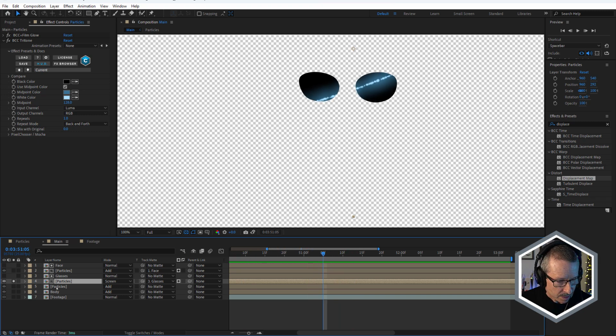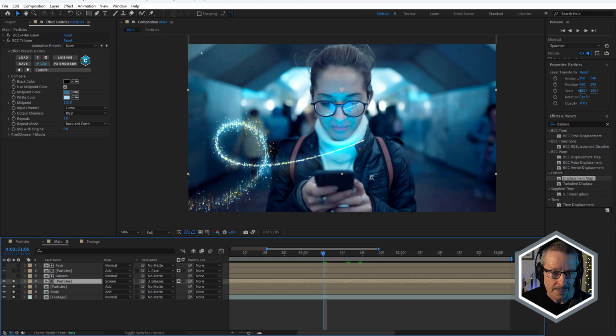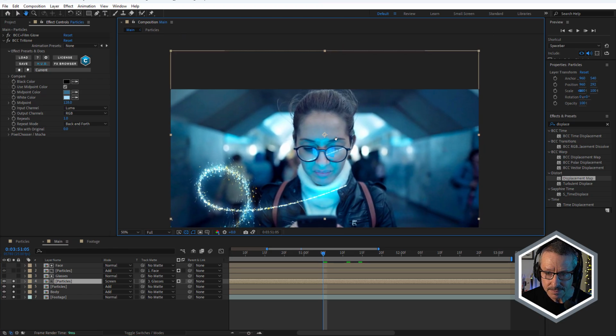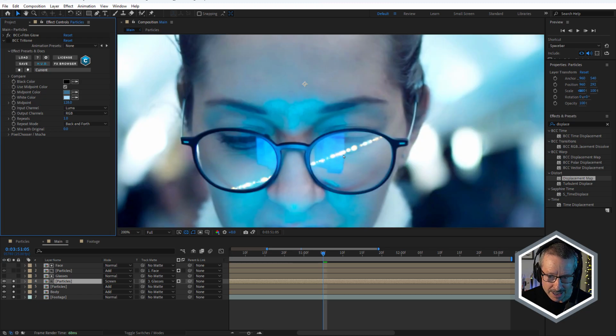And there we go. So for the actual particles, what I've done is I've just positioned them because they're a separate layer. You can see I positioned them up a little higher. I could put them wherever I want. Probably, I thought a little higher was a little better. She's looking down and maybe the reflection would be a little bit lower. And you can see to the particle layer, I've applied 2 effects. BCC plus Film Glow. And this is great because the glow makes it feel as if her face behind the glasses is being illuminated, which is a little bonus there. So that was really nice.